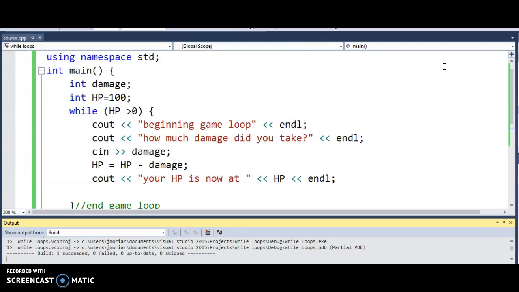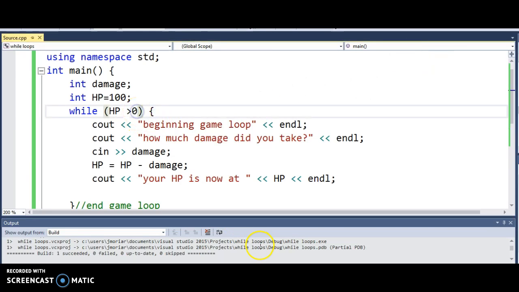Alright? And with your game, you can do a whole bunch of different things here. Like you could actually say, while HP is above 0 and input does not equal quit. So you could actually have two things have to happen. And of course it's mad about input because I took that out, but hopefully you guys could put that right back in. So you can have a situation where your game continues to run as long as the user doesn't say quit, and that's what this symbol here is, and as long as the user's hit points haven't gone below 1, so 0 or below.